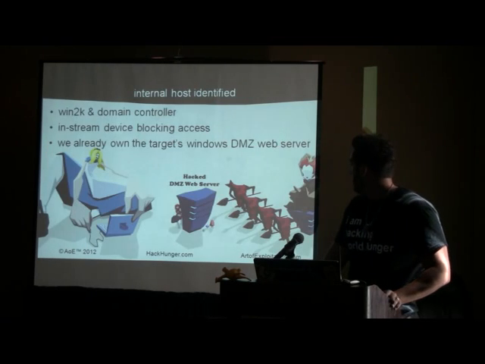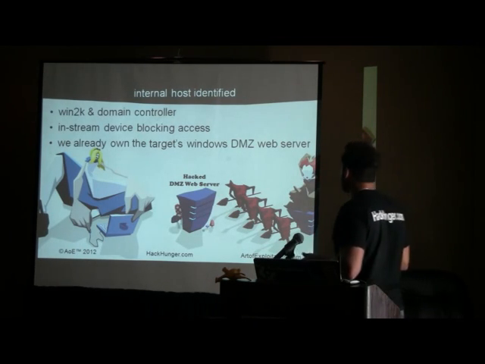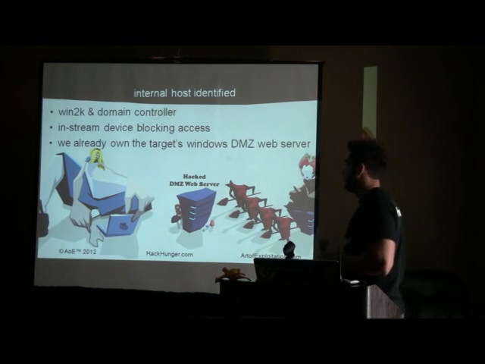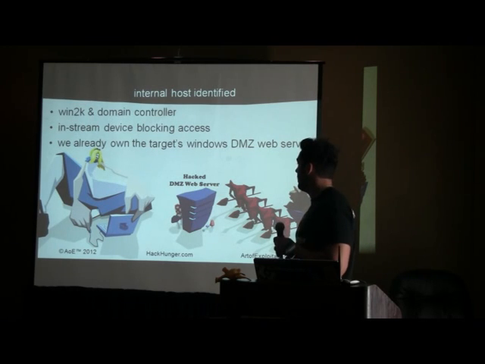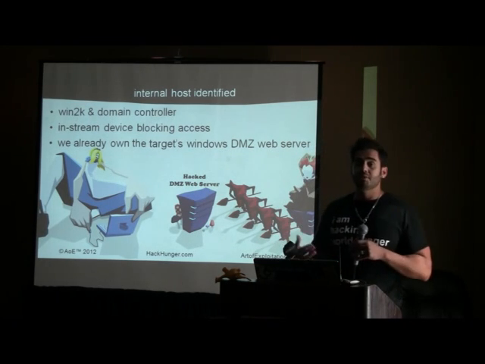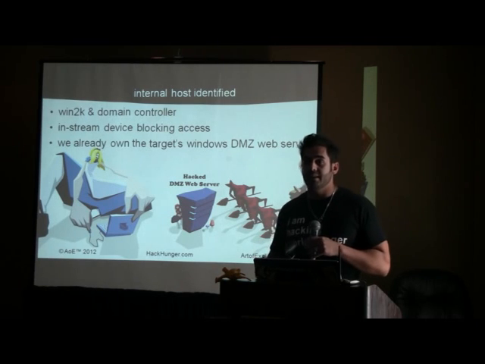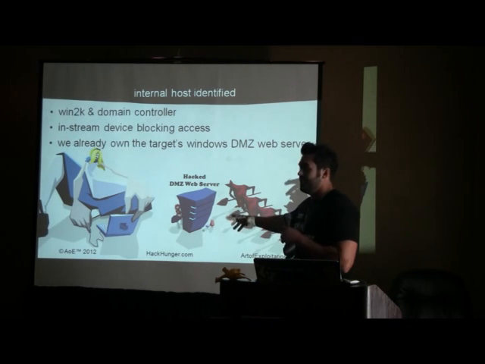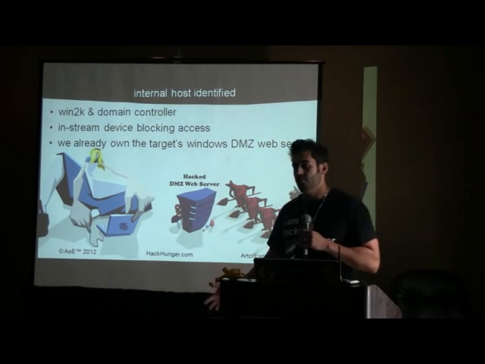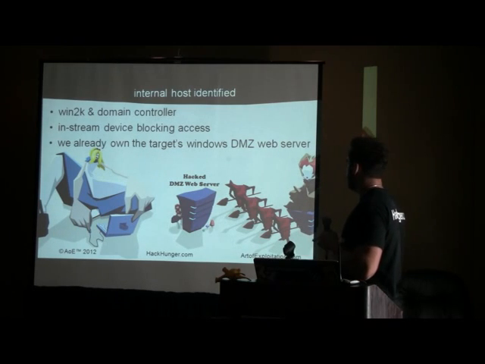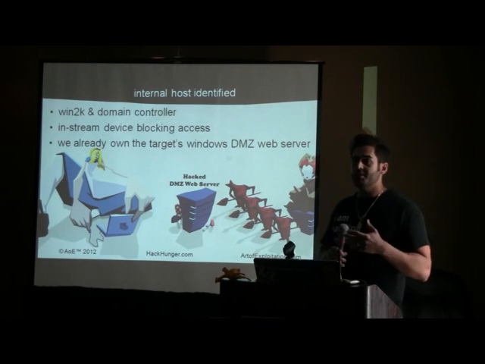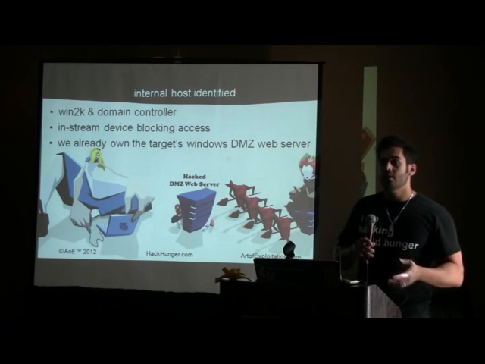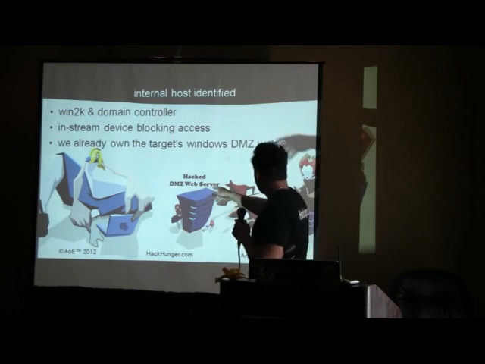All right, so we have two different exploitation scenarios. The first one we're going to talk about, we have an internal host that we've identified. It's a Windows 2000 domain controller. So obviously we want it. It's going to be easy to own at this point. However, there is something in between us and him that's blocking our packets from getting to that host initially. We already have the web server in the target's DMZ, so we already own this box at this point. We've enumerated that we can get packets through, and so we're going to go ahead and push our exploit code up to that hacked web server and push data pipe up there as well. Run a data pipe so we can get through.